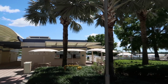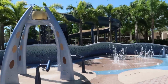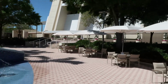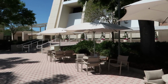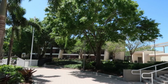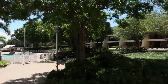From the sandbar, past the pool with the slide, and you can kind of see the slide through the trees here, they have a splash pad. This splash pad looks like so much fun. I could just hang out here on a hot day. And then they got more cafe tables here with some shade to eat and to enjoy the sunshine while somebody plays in the water. And we're headed in this direction, I think towards these garden rooms. I like that they're playing Secret Garden. Because this sort of looks like a secret garden, right?